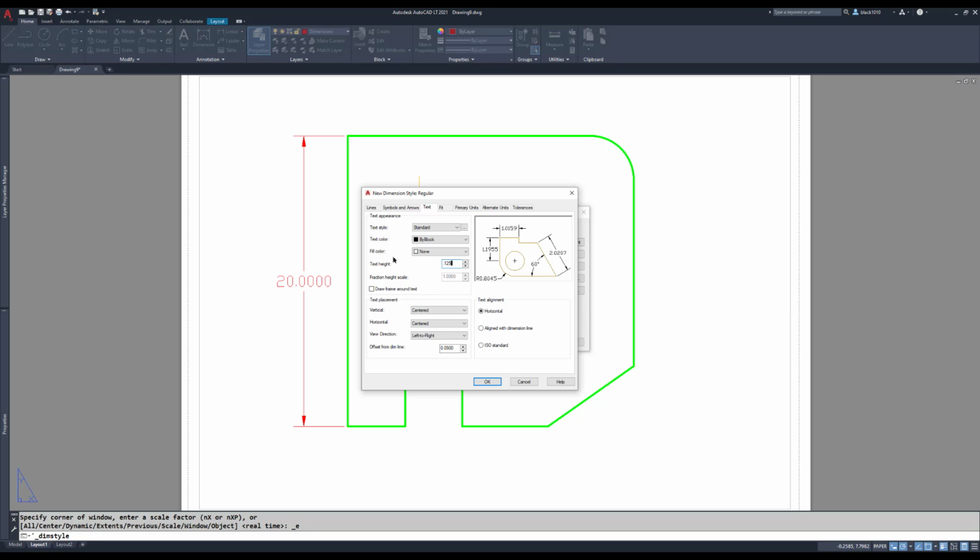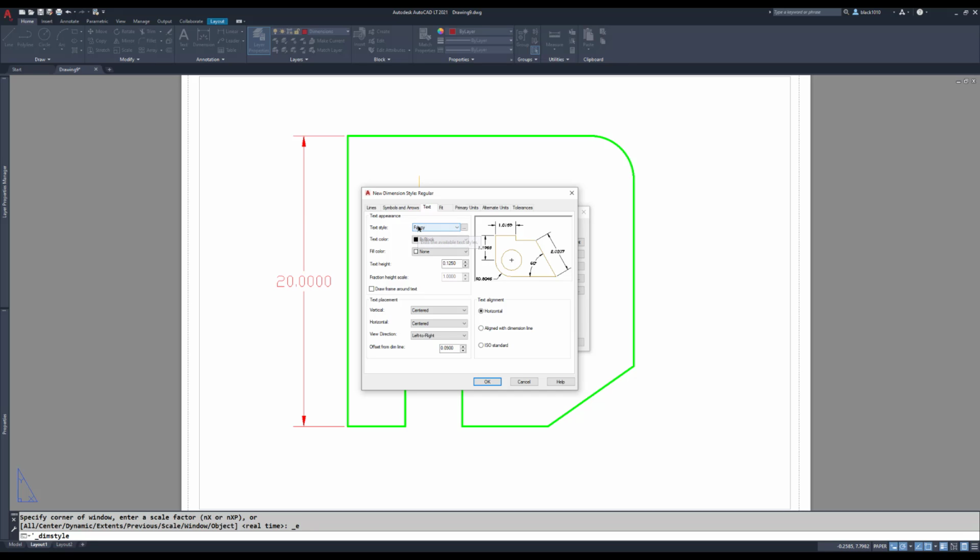The other thing that I want to do is realize that I can use the text styles that I've created. And if I pull this down, there's my normal text style, or my fancy text style that had that kind of hand lettering look to it. I'll pick that. And now all my dimensions kind of look hand lettered. Architectural firms kind of like this. They like their drawings to look more hand lettered. So now my regular style is going to be using 1/8 of an inch tall text, and it's going to be using my fancy text style.